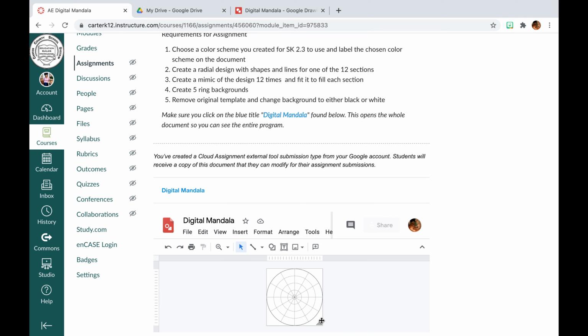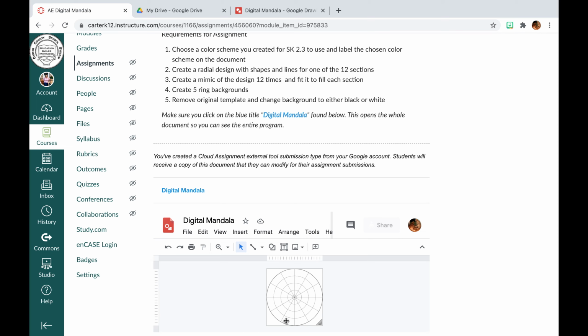Once we've done that, we're going to create a mimic, and we're going to copy paste it into each of the other 11 sections. And then once we've done that, we are going to create the 5 background rings. So the parts back here we're going to create, and then we're going to remove the original template and change the background to either black or white.